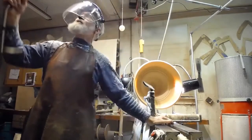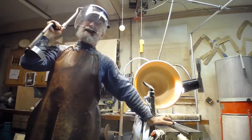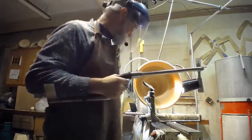The shavings are in these plastic balls. When people buy a lamp from me, they get a plastic ball with the shavings in it. I'll show them to you in a second. Yeah, let's do the light again.